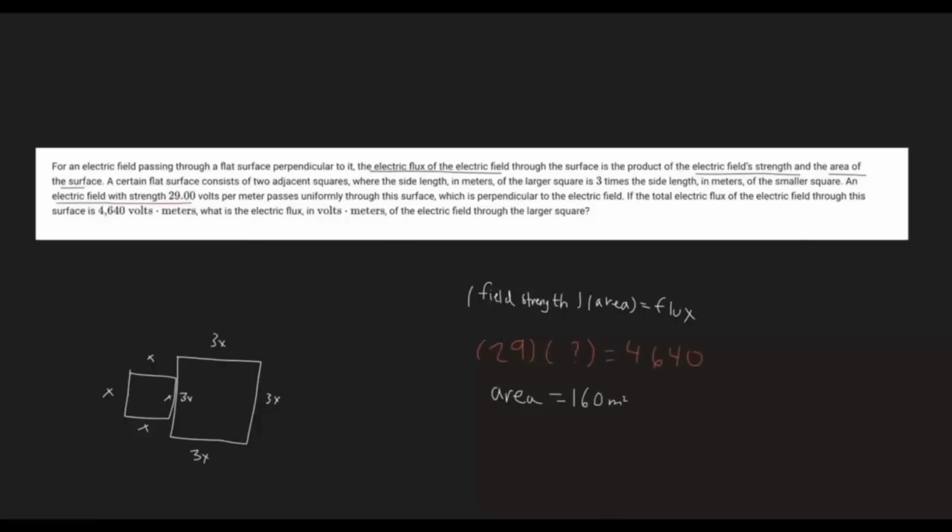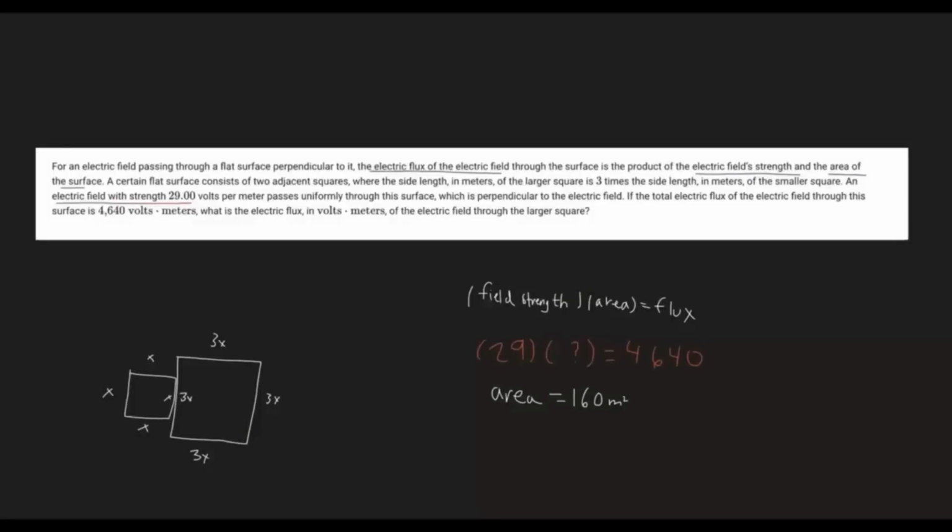All right. So there we have it. We have the total area of the adjacent squares, but we want to find just the area of the large square because if we do that, we can multiply that by the field strength in order to get the flux that it's affected by. So here's what it's going to look like. So we have the total area here, and we already have variables for the side lengths, right?